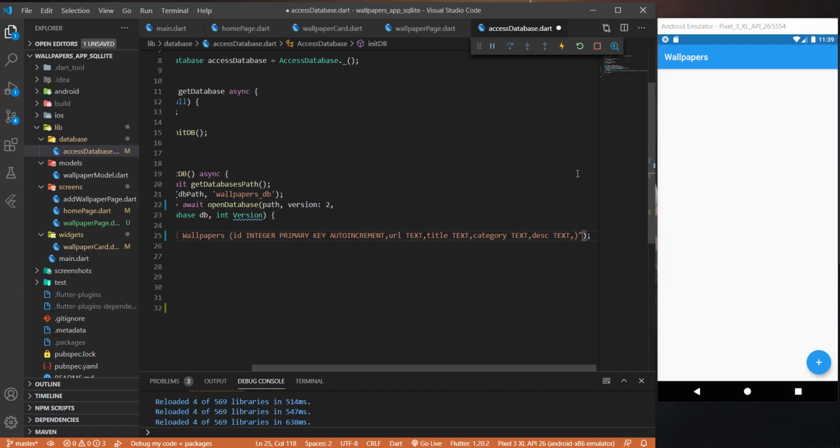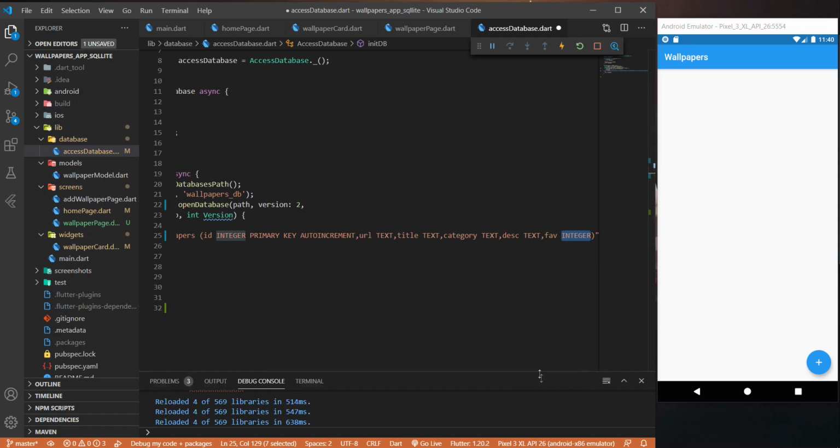And this would be is favorite, or else, let's just say FAV. So this FAV would be an integer. If this integer is 0, which would be by default, while adding a new item, we would just consider it as 0. The favorite is 0.